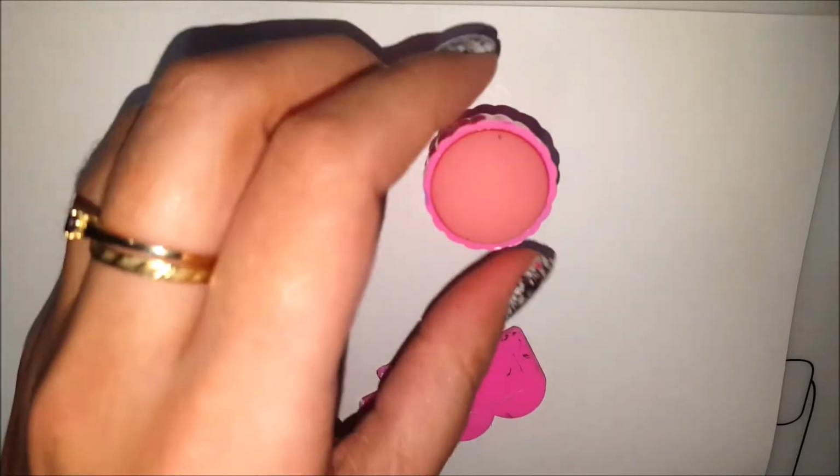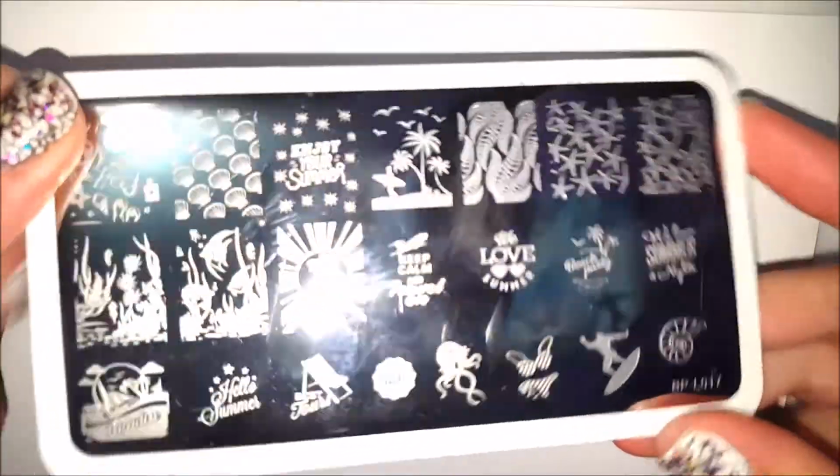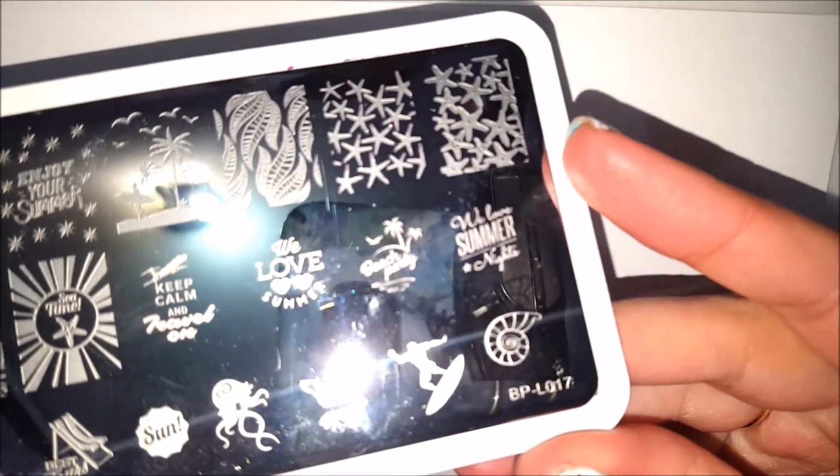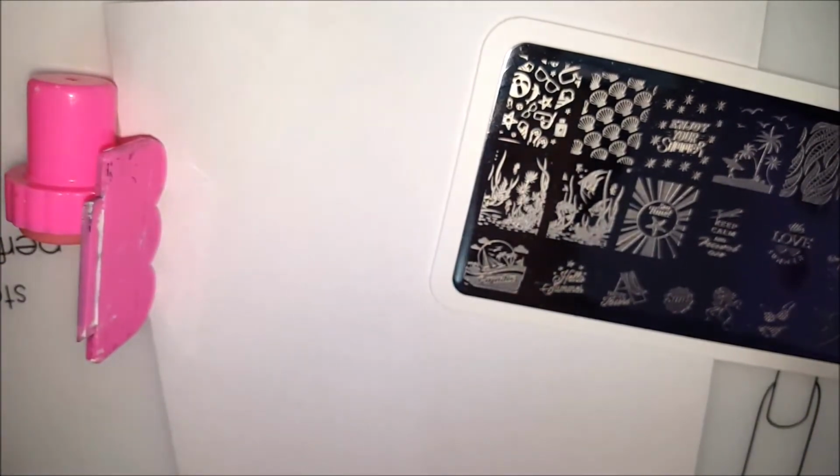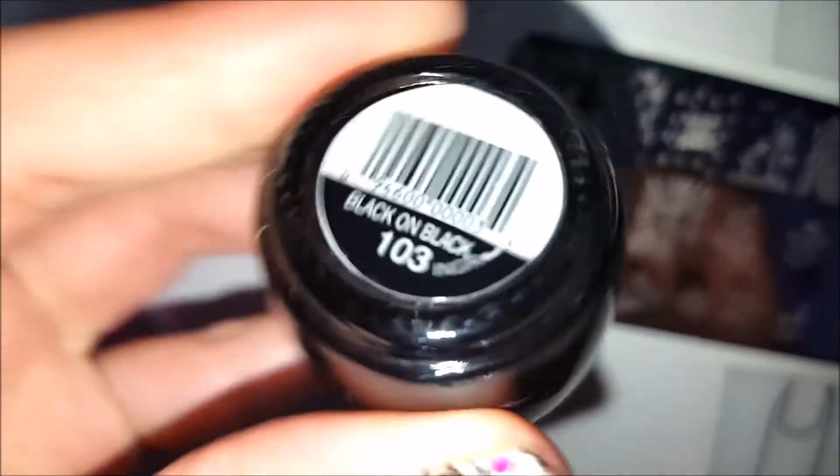I'm going to be using my rectangular plate. This is one from the Born Pretty store, BPL017, and I'm just going to pick any image and show you basically how this stamper works. I am going to be stamping with black polish. This isn't a stamping polish, it's just a Sinful Colors black on black. I use this a lot, and it seems to work pretty well for most things.